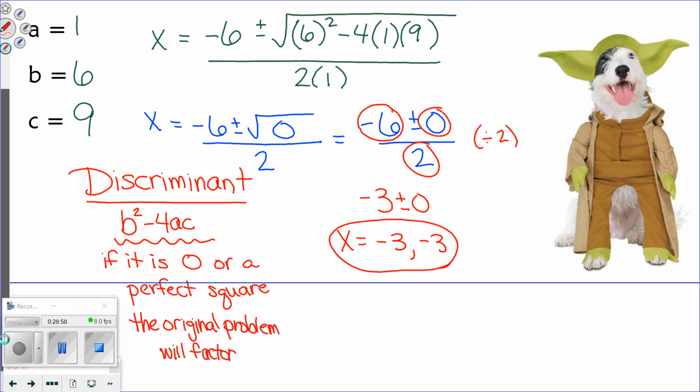Yep, it will. So in other words, when you're thinking of the test next Thursday, back page, I have to find 2 of them that will factor without stressing myself out and getting mad because I can't figure out the right options. Just do the discriminant. If it's 0 or a perfect square, sweet, I know it's going to factor. And if it's not, then I use the quadratic formula and I did half the work already. I already found the discriminant.